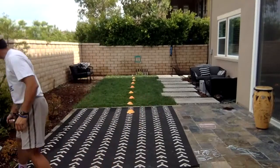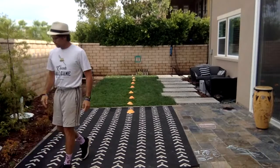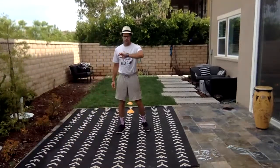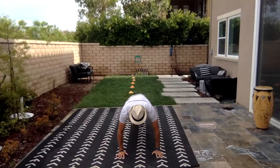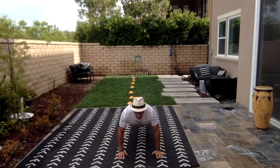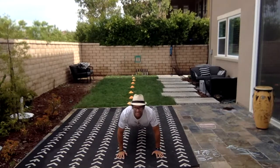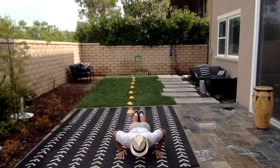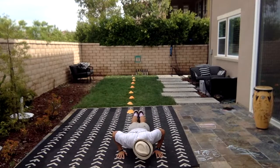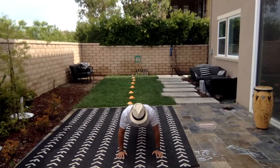And stop. Very good. My dumbbells are on their last legs. So let's go push-up position for all of you go-getters who are here a little bit early. Let's see if we can do these together, nice and slow, down and up, down and up, straight back. That's it. Very good.